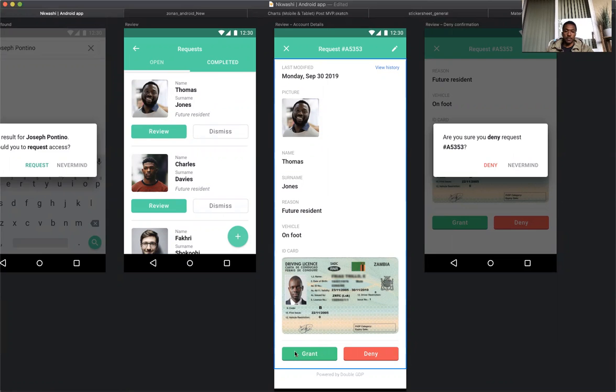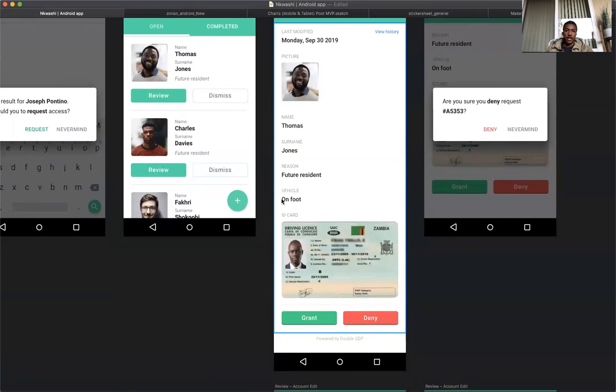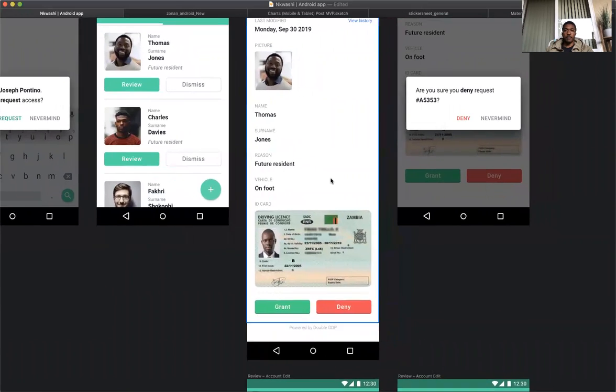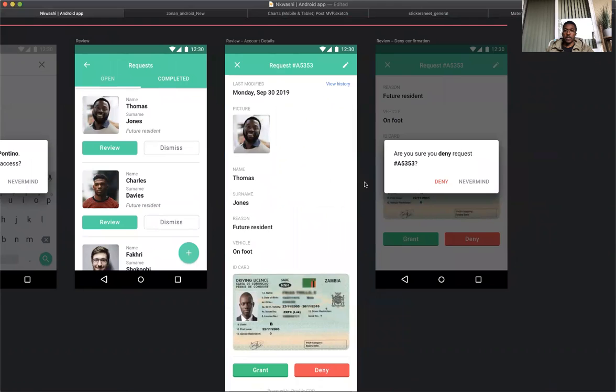Then at the bottom, they would either grant it or deny it. If we keep it here as a persistent button, they could just automatically grant without actually looking through. So that would make for a very safe experience.